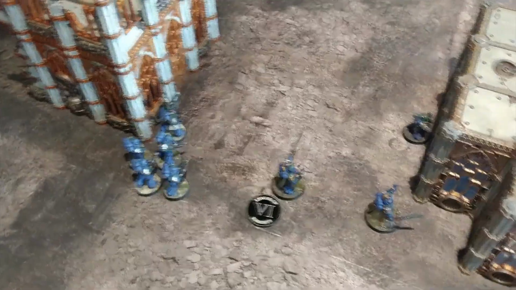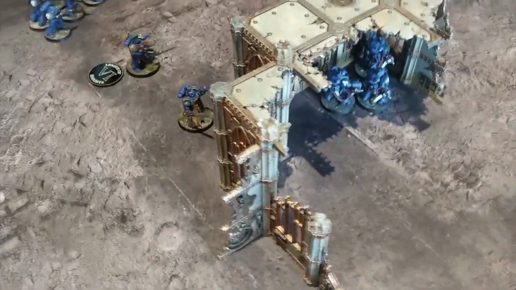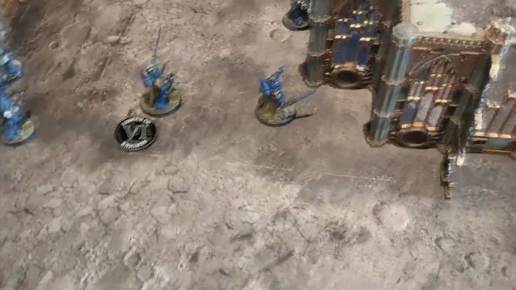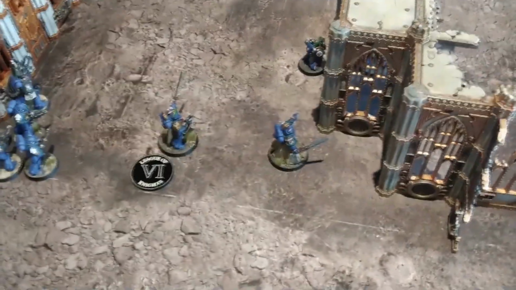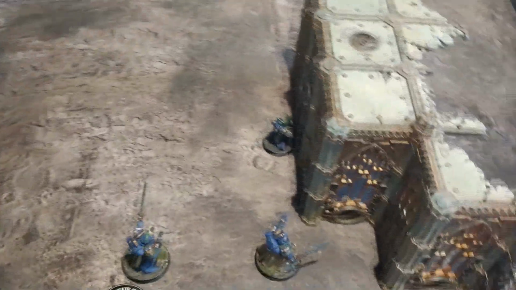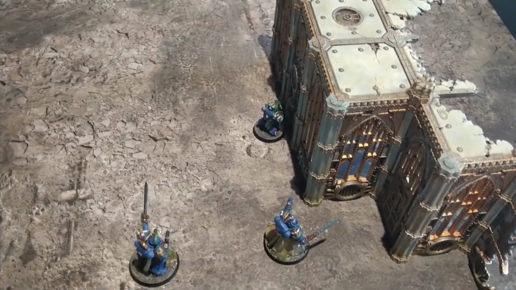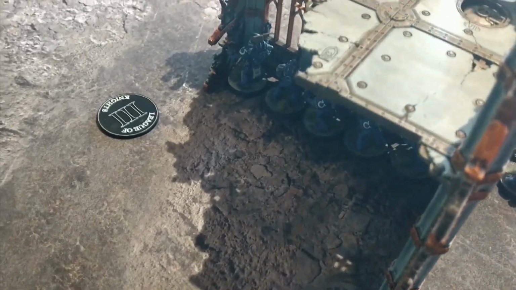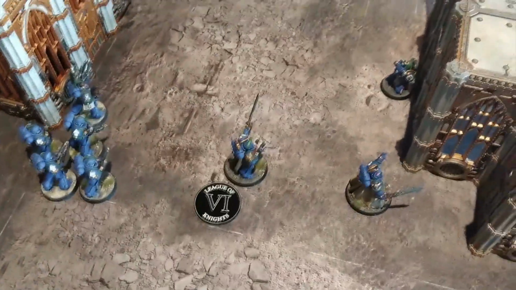Okay, movement for the Ultramarines. What I've done is I've advanced the aggressors into this corner of the building. I've moved the Librarian 6 inches this direction. Captain's moved slightly forward. This lone bloke has just moved forward. These guys have come around the side of the building, and I advanced and tucked those guys into the cover there. And now we're going to go on to shooting.